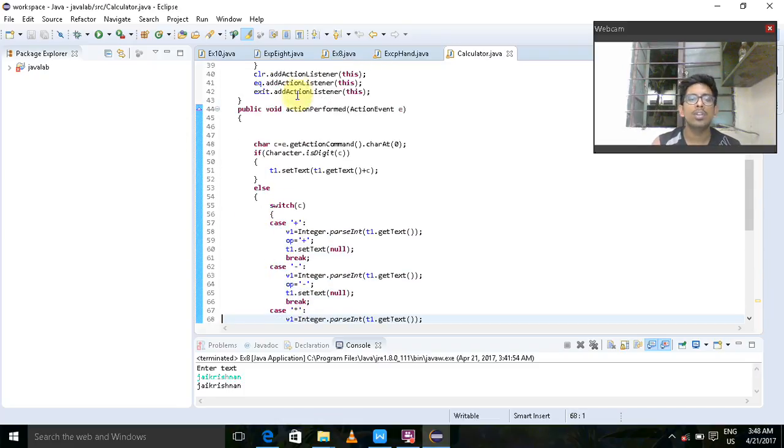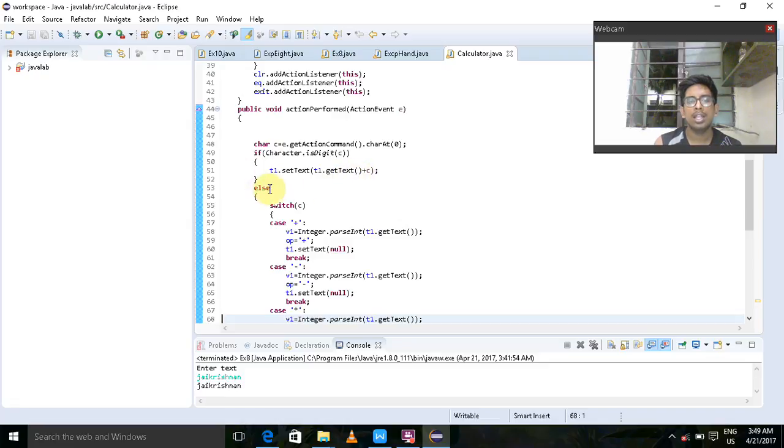After that we add the function actionPerformed, where the ActionEvent parameter is used, where we have a character C, and if the character is a digit, T1.setText is called.